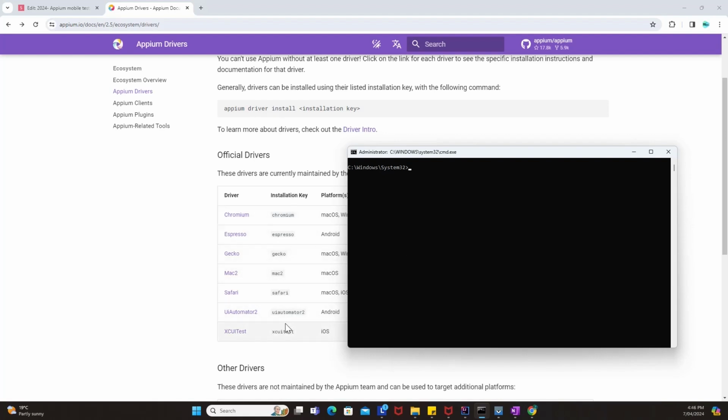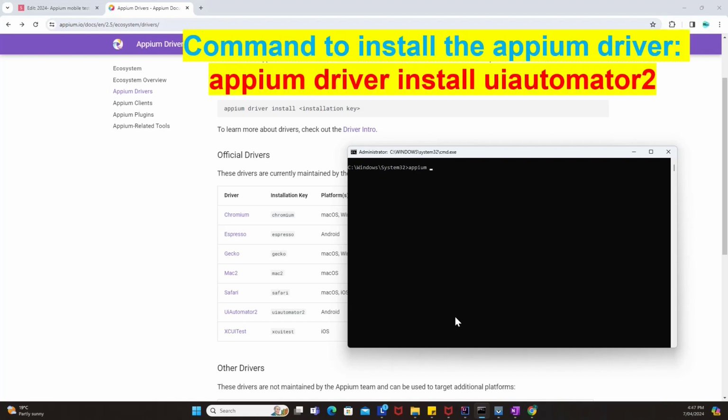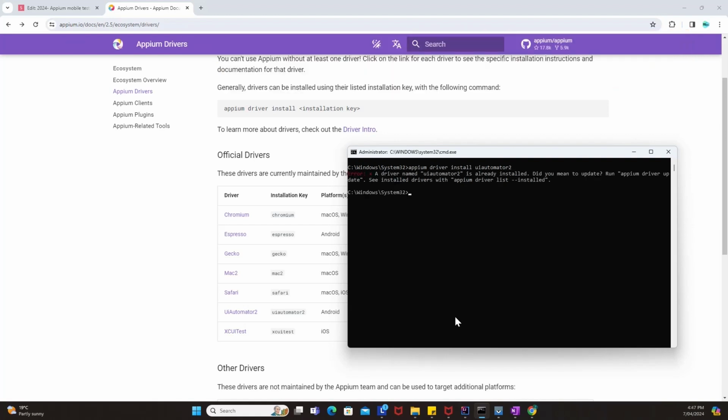The installation key that we are interested in is UI Automator 2. So I'll just enter this command, appium driver install uiautomator2, and then I'll press enter on my keyboard.